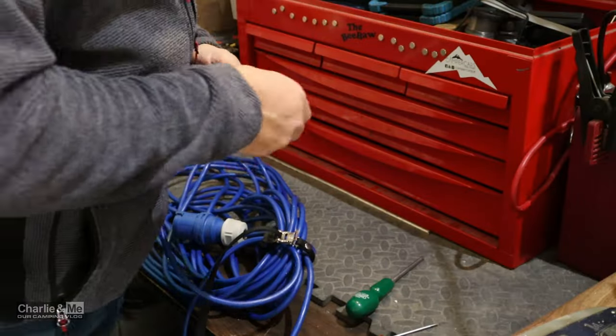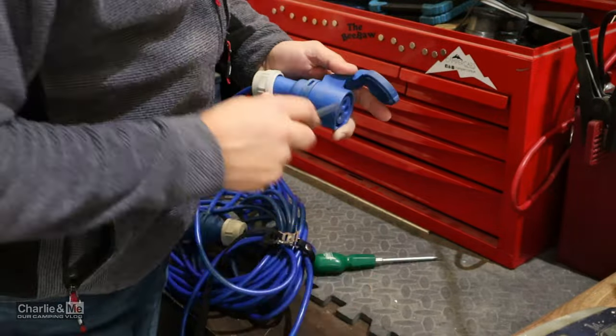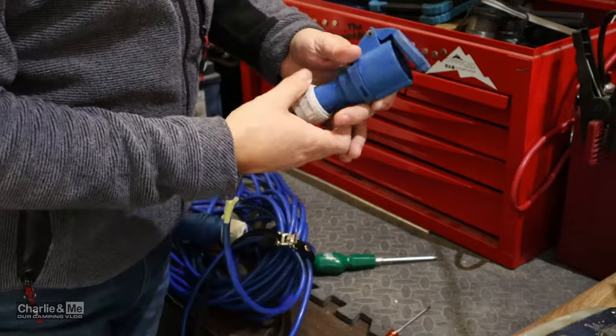I'm going to show you how I check my lead and then walk you through the electrics on the camper van. Over on the bench I have a lead and I'll show you how I check the terminals. You don't have to be an electrician to do this - I am an electrician as it happens, but this is just like changing the plug in the house except you're checking the lead belonging to your camper van. Some of these have a Phillips head screwdriver release; this one is a twist mechanism, so you loosen off the cable and the plug comes out.